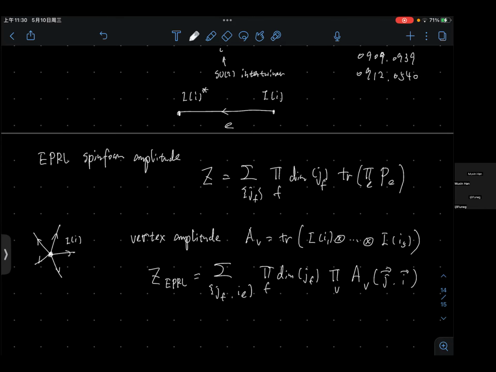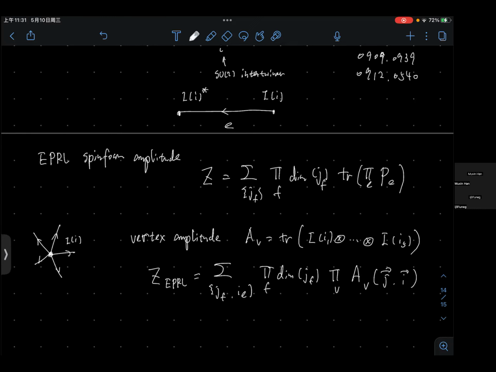But the states are always SU2 spin networks. So the states summed are always SU2 spins and SU2 intertwiners. And the vertex amplitudes are functions of SU2 spins and SU2 intertwiners, because they are constructed by using EPRL intertwiners. Which means that this amplitude can be perfectly embedded into the framework of kinematics in loop quantum gravity. So this defines the dynamics of loop quantum gravity states, which are SU2 spin networks.